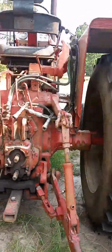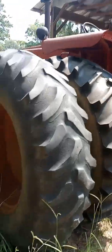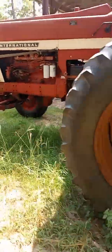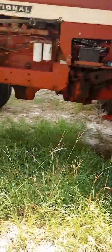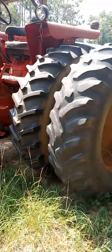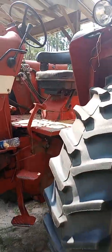Hey guys, today we're out here at the job and I'm taking a look at boss man's tractor. Here she is right here. Don't mind the noise in the background, that's the guys cutting the grass. This is a 1066 - I think the badging's been scraped off on the other side - but yeah, it's a pretty cool tractor. I'm gonna go ahead and hop up on here.